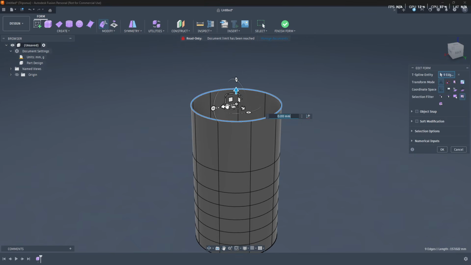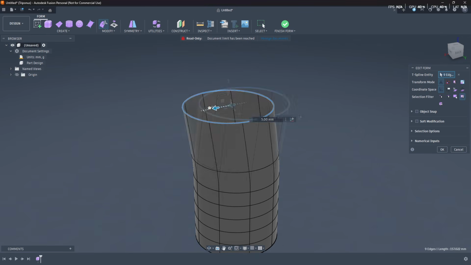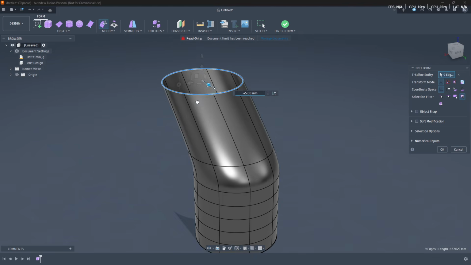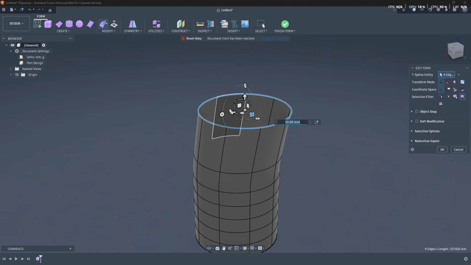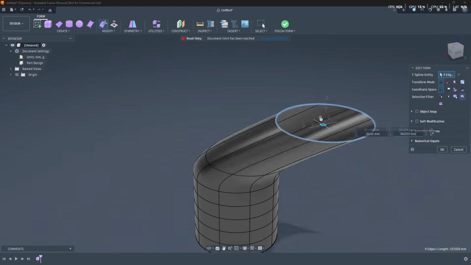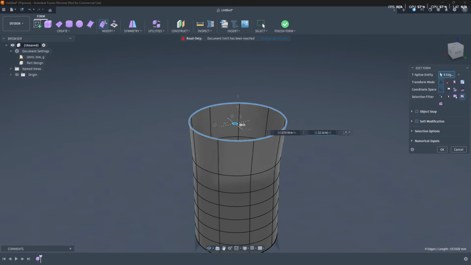We can also move it a bit on the X axis, so we can move it that way, or we can move it backwards, and we can also move it on the Y axis, so we can go that way and that way. We can also grab it from these squares, and that will give you freedom of movement on the X and Y axis. So anywhere you move it, it will stay on that X, Y axis.